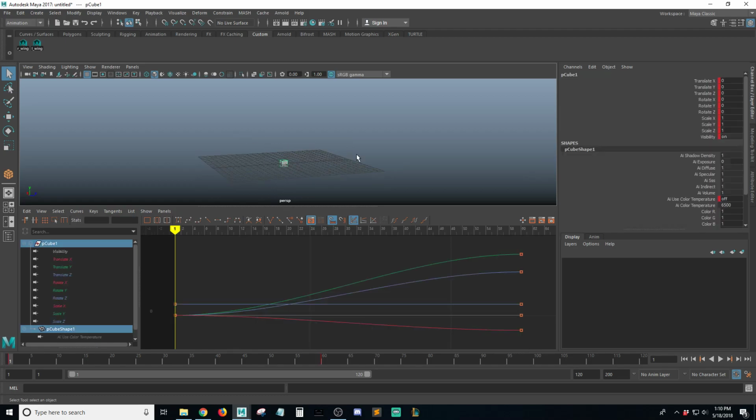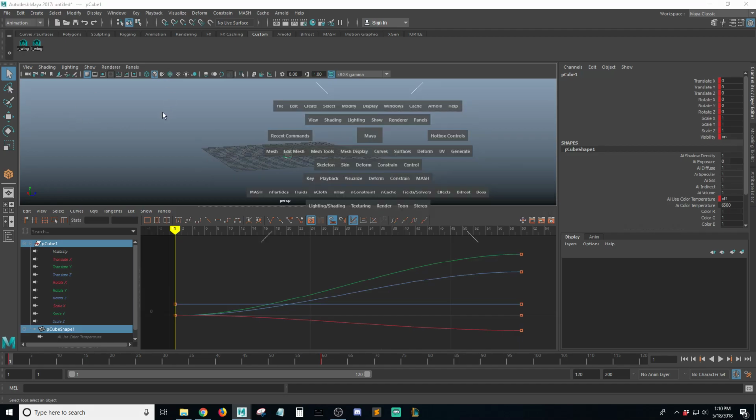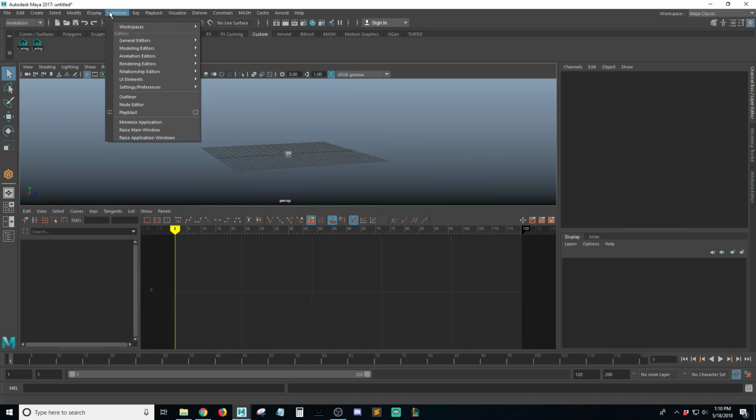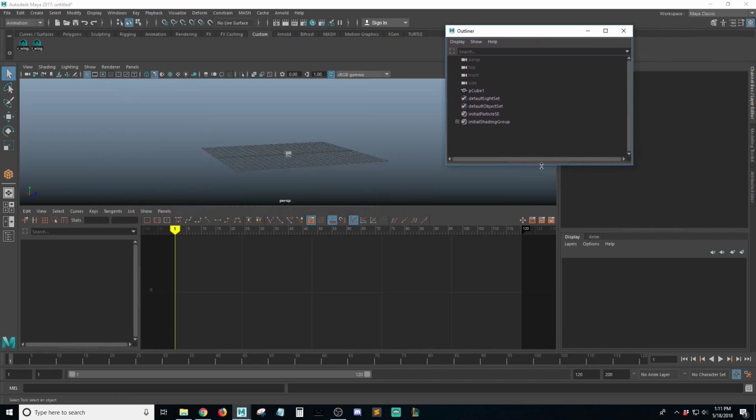So only select the cube and press delete to delete it. No, it didn't delete it. What I'm going to have to do is open up, oh sorry, I'm going to do it this way so you guys know what I'm doing. I'm going to open up Windows Outliner. This is the outliner of the entire scene.